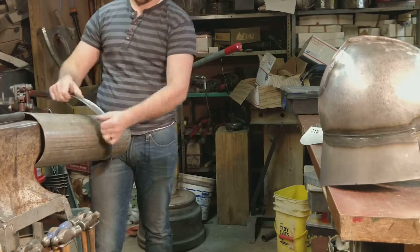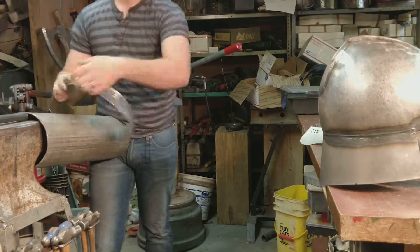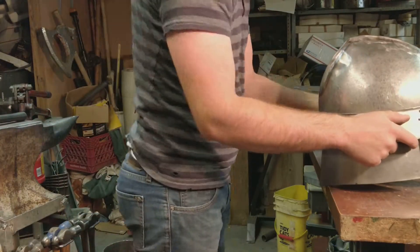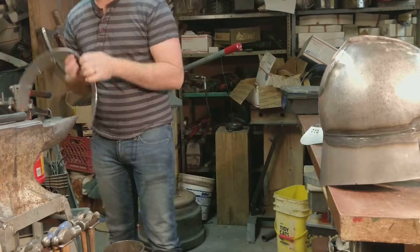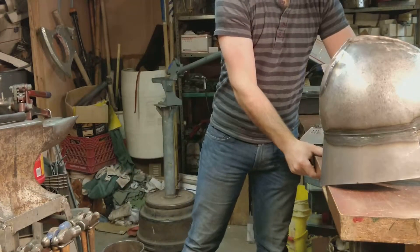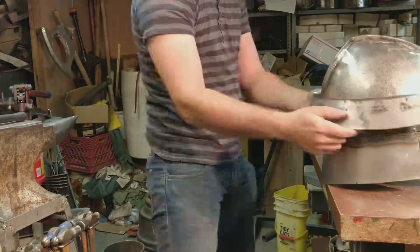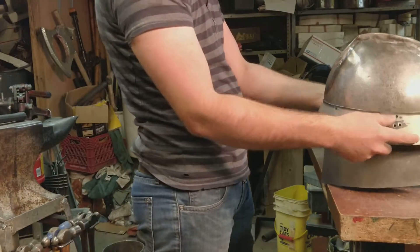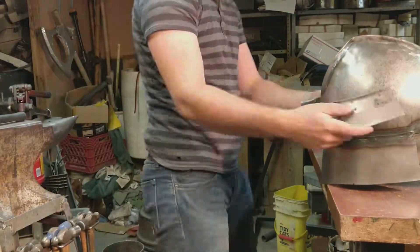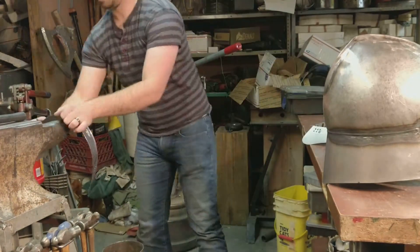Okay, so now we are going to fit up our Shikoro pieces. We have the topmost piece that we put a light flare on so that it fits up against the side of the helmet. We're going to pinch it in the middle section so that it wraps around the point created by the crest, coming in right where the crest starts to taper into the helmet itself, which is going to be pretty much a straight line over to the front. We'll give it a little pinch, get it adjusted so it fits real nice, and make sure each piece slots right into this one.